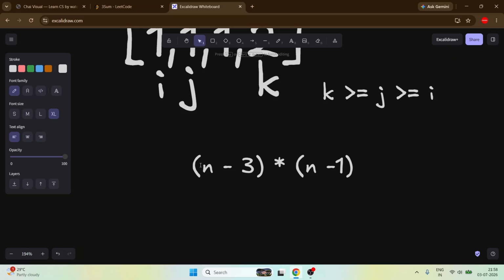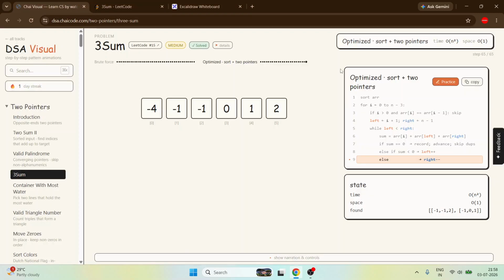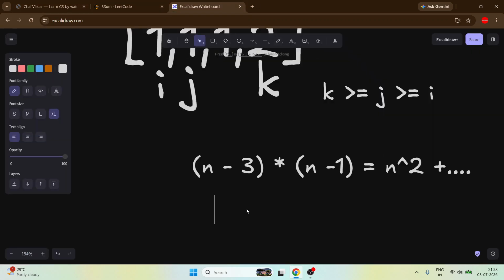If all are equal, then k just moves. So the greatest term here is n square. We get another term also, so we take the greatest term as the time complexity. So the time complexity here will be big O of n square.